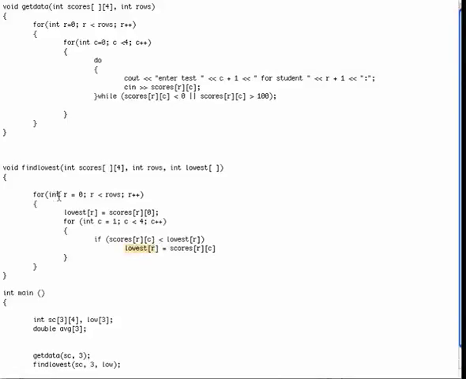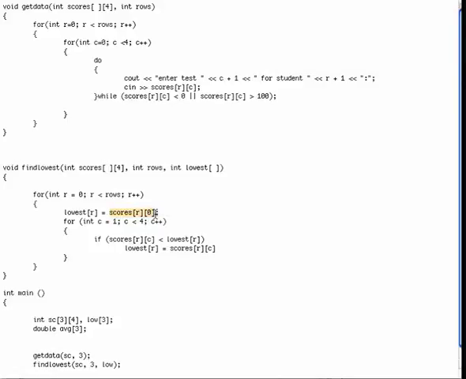And then what happens is R increases to 1, and 1 is less than 3, and then lowest sub 1, that's the second position in the low array, is assigned scores sub 1 sub 0. It's assigned the second row's first score.